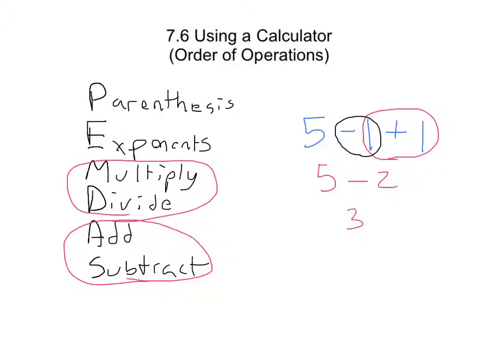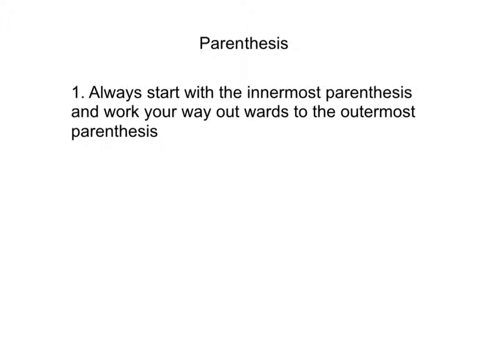Now having maybe a more clear set of order of operations might have helped you through this. So let's set one up on the next page. Okay, since we've done this before, I'm going to try and go through this quickly. Starting with parentheses, you always start with the parentheses first, and there's two big things to remember about parentheses. Okay, the first is to always start with the innermost parentheses and then work your way outwards.